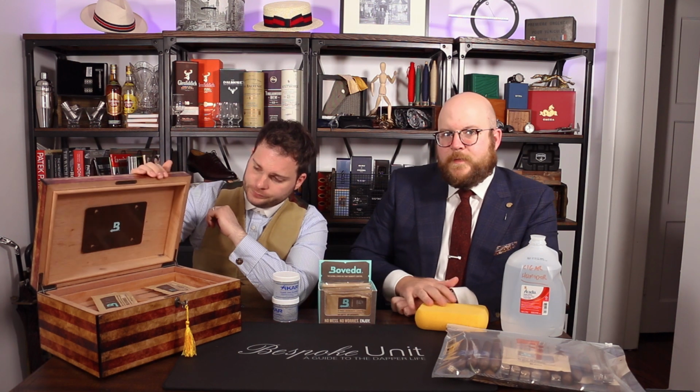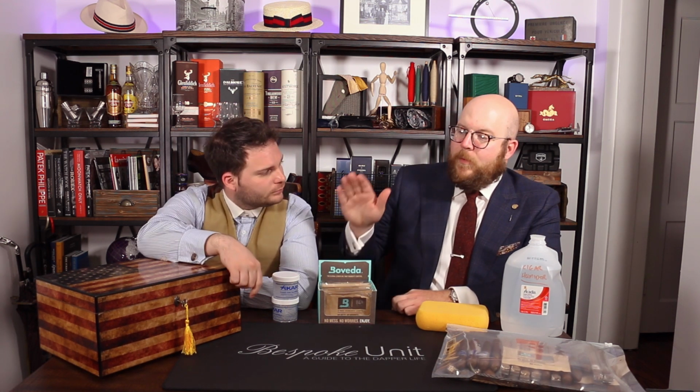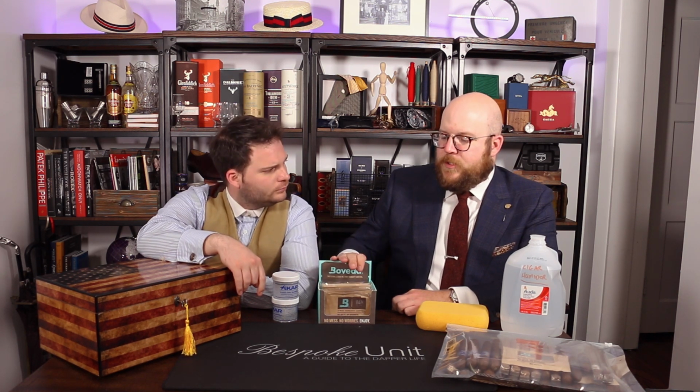So again, guys, regular Boveda, two-way humidity control, stick as many as you want in. They recommend one 60-gram pack per 25 cigars. Here we're using one 60-gram pack per 25 cigar capacity. However, as Charles said, you can overdo it.